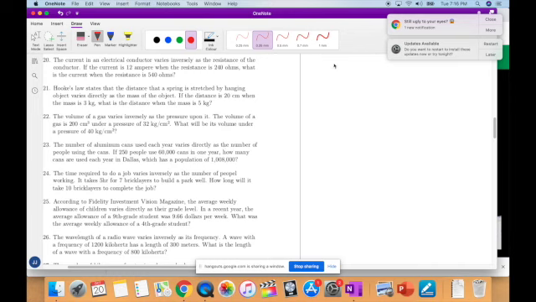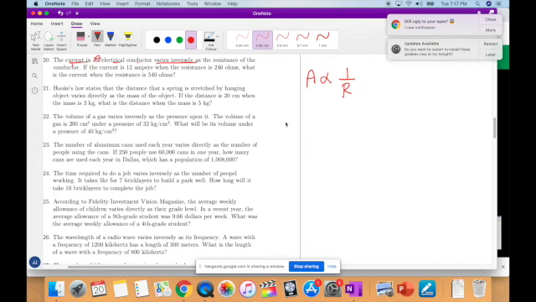So what's the equation? Where's the first statement, Jimmy? A is equal to 1. No. A could never be equal to 1 over R. Never. Not equal. Right. Thank you very much. So A is inversely proportional to 1 over R. So how did she get that? The current in an electrical conductor, so I guess she called the current A, varies inversely as the resistance of the conductor. So that's how she gets this.